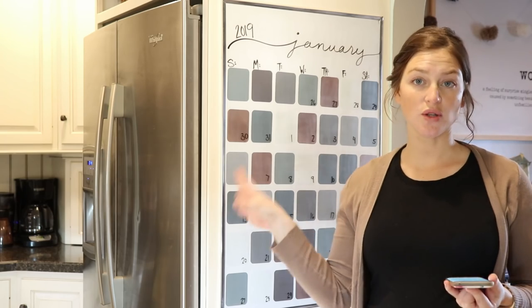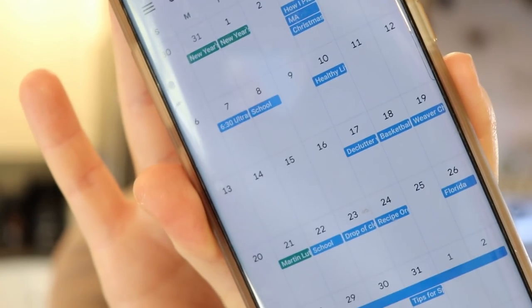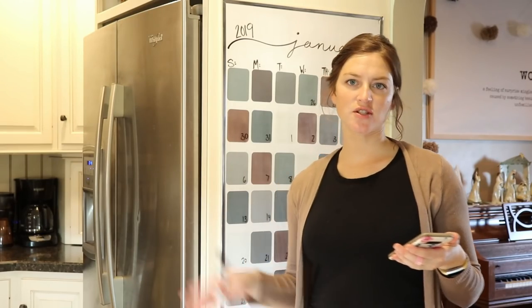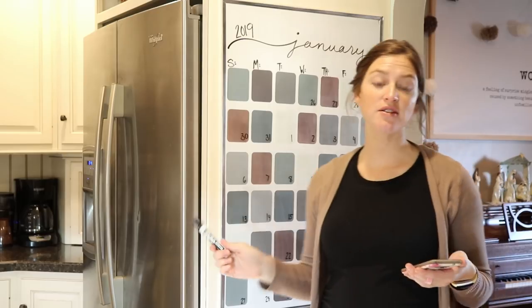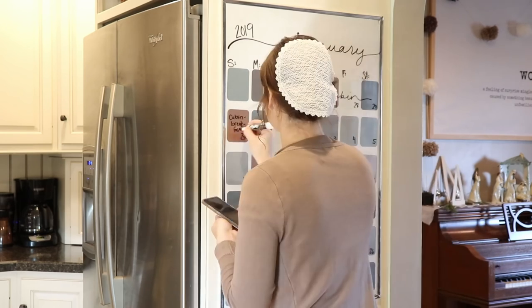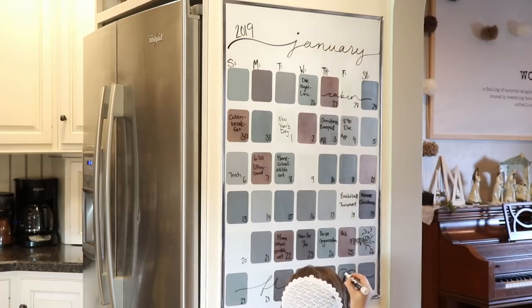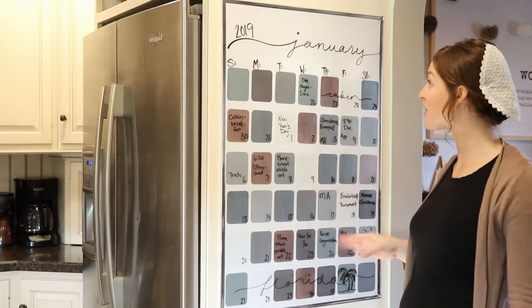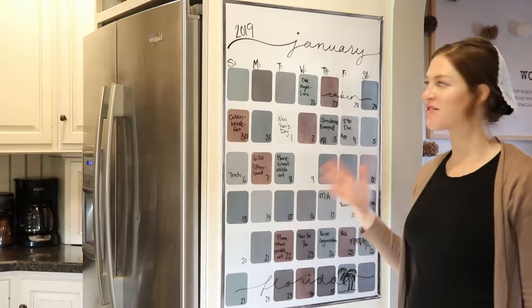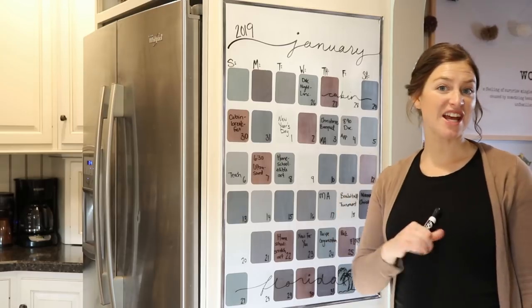As things get added into my calendar it fills up, and now I'm ready to write January's events onto the wall calendar. I'm just going to swipe into here, find my January page, and then add that onto my poster frame calendar. Everything — doctor appointments, date nights, gym, anything you'd like to plan — you can be as specific as you want and you have plenty of space to write on these squares. I'm going to go ahead and put on all the things I have for January 2019. I just keep the Expo marker in my junk drawer and can grab it to make a change at any time.